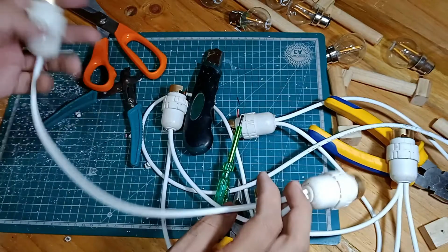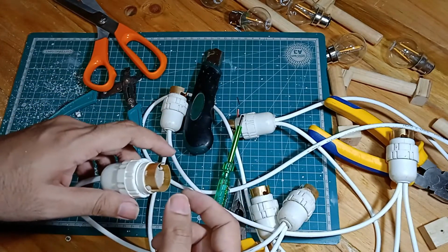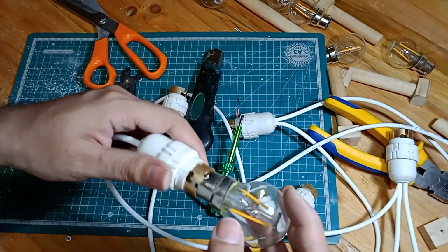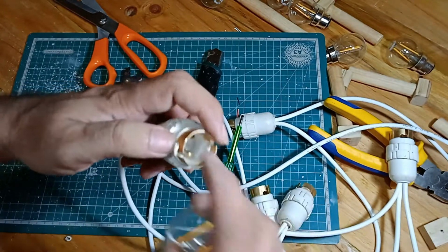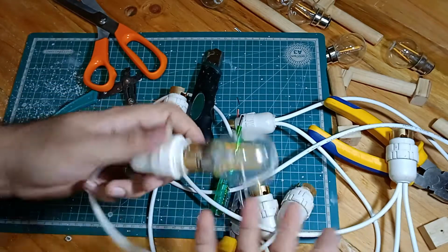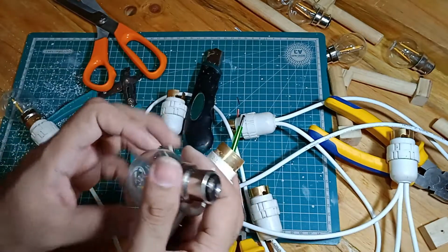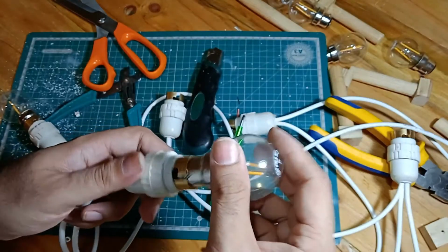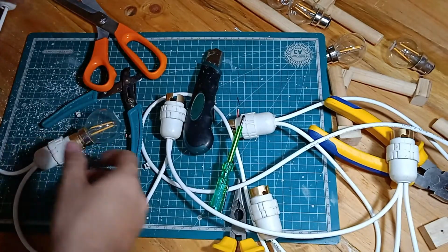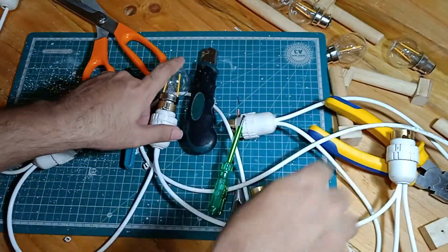Okay, so everything is connected. Now all I've got to do is put the bulbs in. Have you never changed a bulb before? Of course you have. Really easy. You align the bayonets to this slot over here and twist, and that's it. Did I just show you how to change a bulb? Yeah, and all the jokes that come with it, right? And I'm going to be very careful here I don't drop anything, because that would be bad, right?